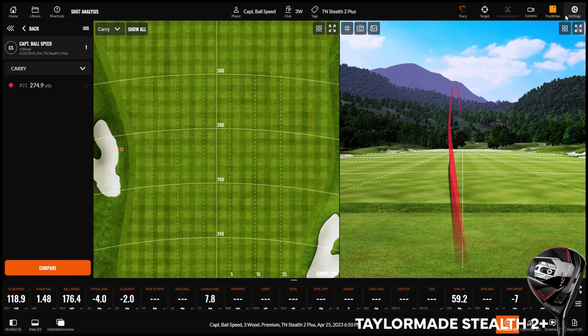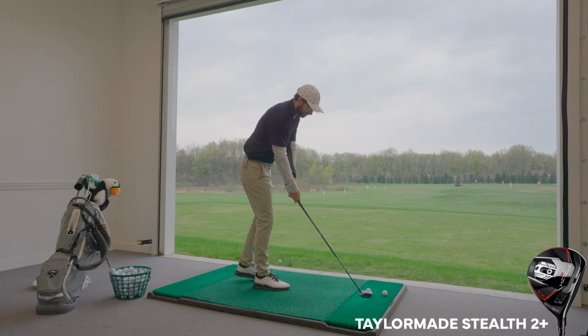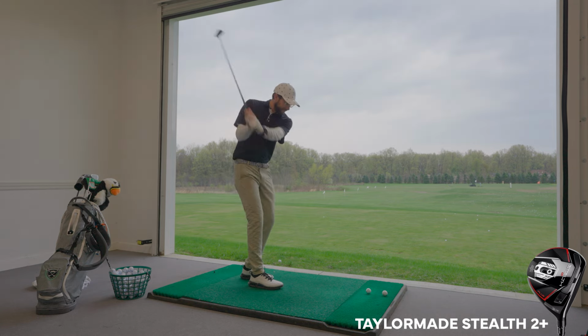So here's an interesting take real quick, right? Why don't you tell the people at home why you only want to hit a few shots with each club? That's really good. I only want to hit a few so my swing won't time it up and I don't get comfortable with it. Because from a fitting window, we're not trying to make the player adjust to the club, right? We're trying to make the club work for you without you having to adjust. So that's a good call. Good tip for anyone planning on coming and getting fit.